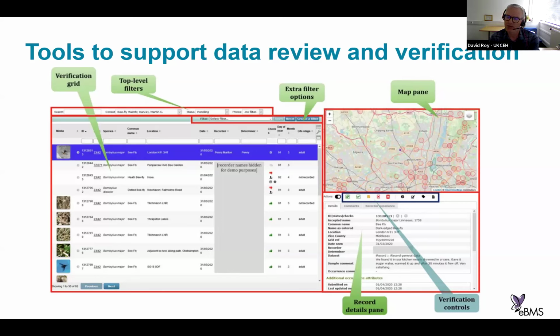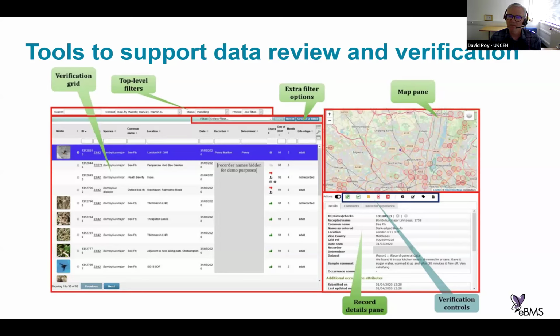And the two tick option is generally where you've got a lot of confidence. You've seen a photo, or you know the individual very well and their expertise, etc. But broadly, in terms of us going on to use the data for other uses, it's really an accept or reject situation. And we can also see on the right-hand side the full details of a record, in terms of all the information you would expect, such as location, dates, etc.